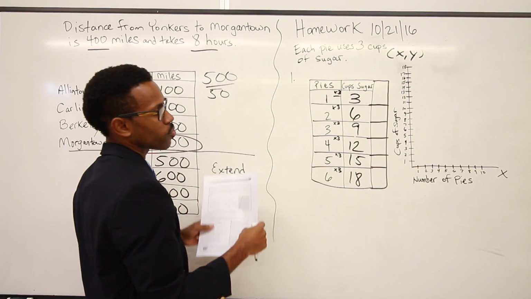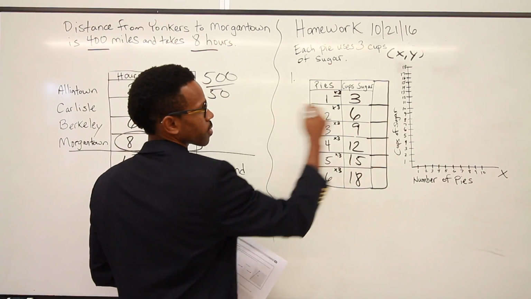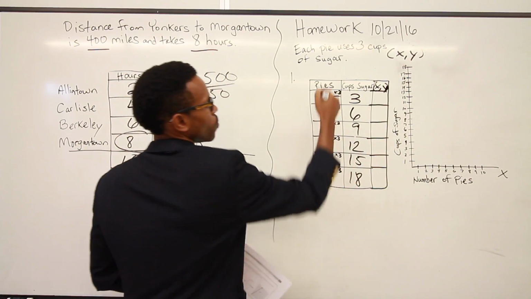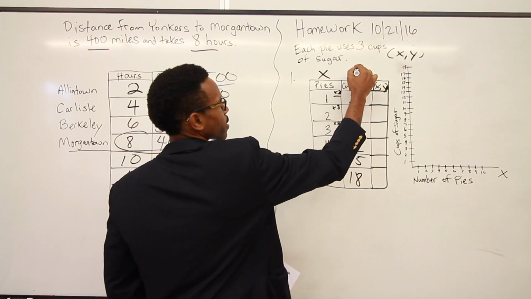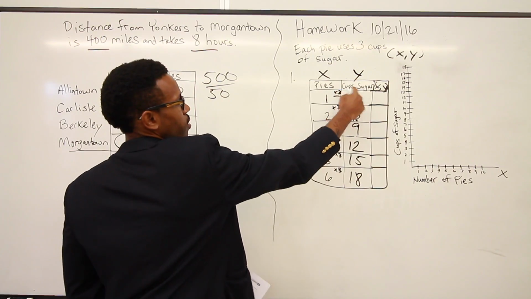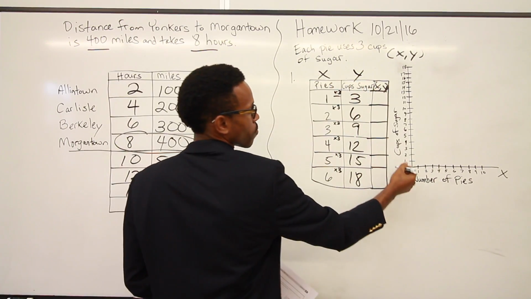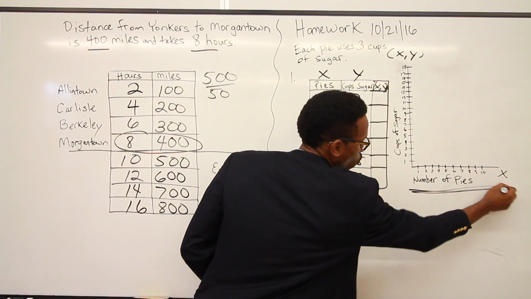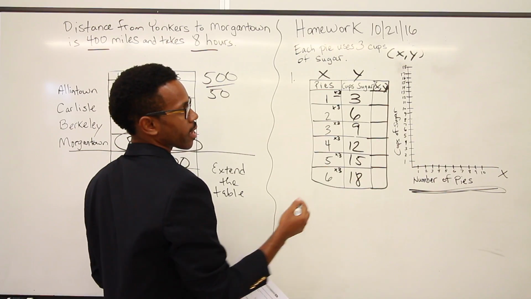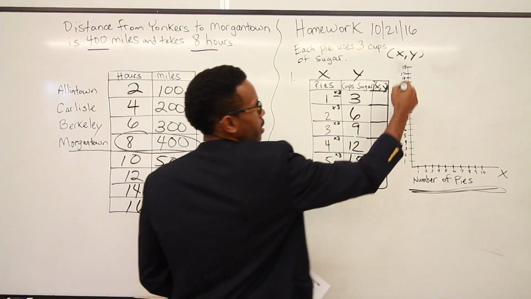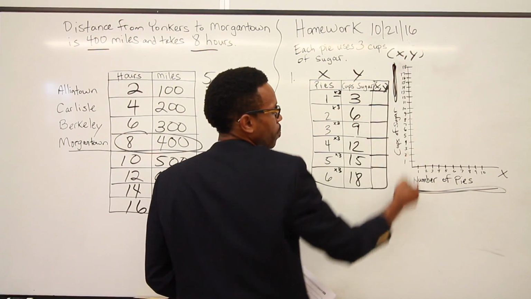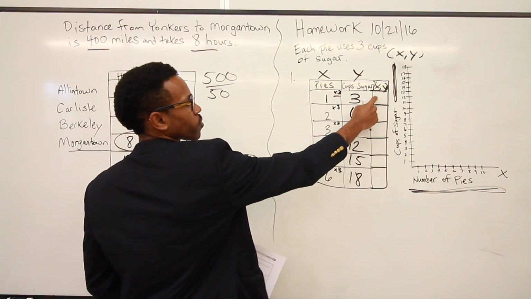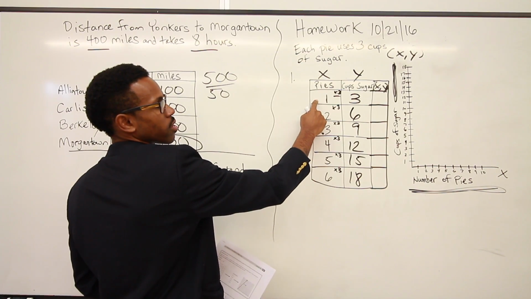Okay? So now, on your homework, you'll see a little chart you have here. This is a grid that we use to plot the coordinates. This is going to be our X and our Y here. And we decided that pies will represent X. What comes next? Cups of sugar. That'll be our Y. Remember, the X-axis is what runs from side to side, that horizontal line. The Y-axis is this right here, up and down, vertically. That represents the Y-axis.